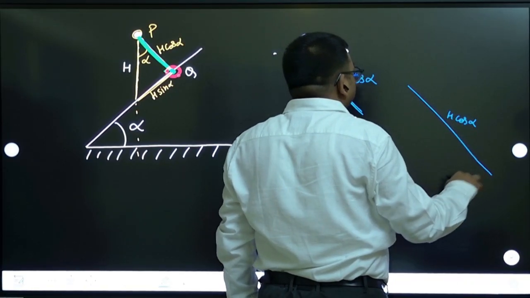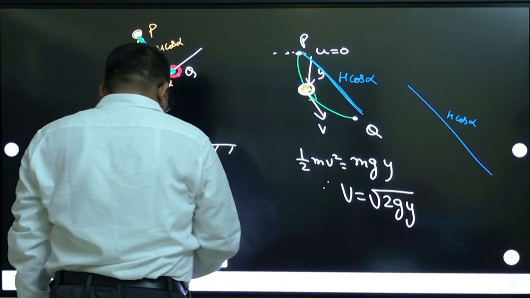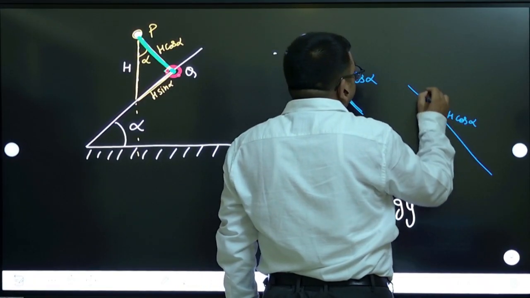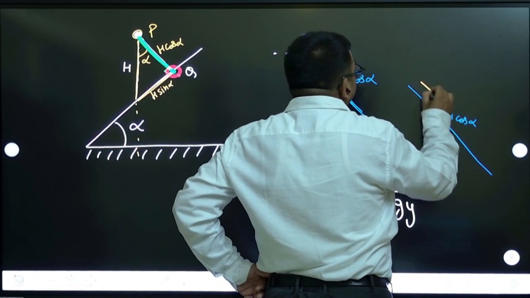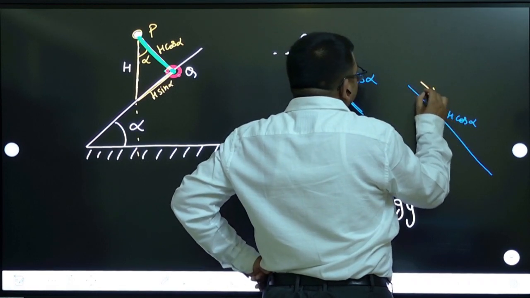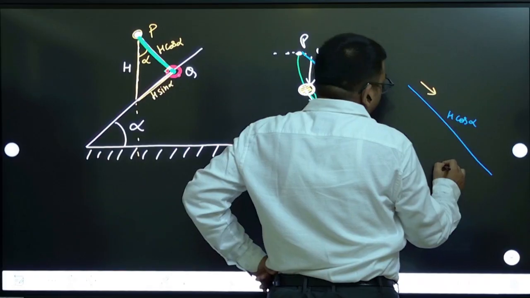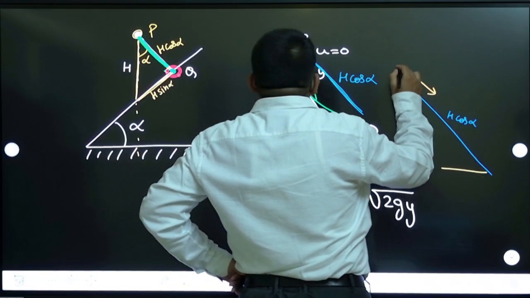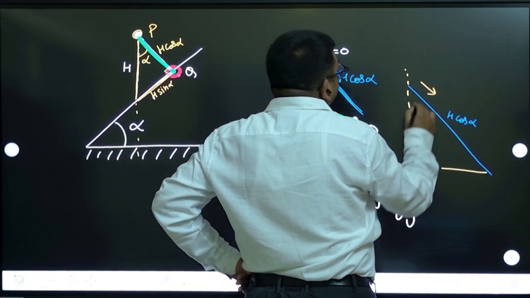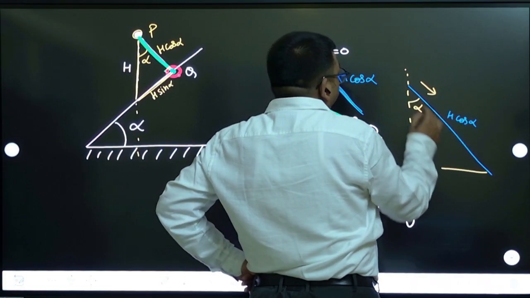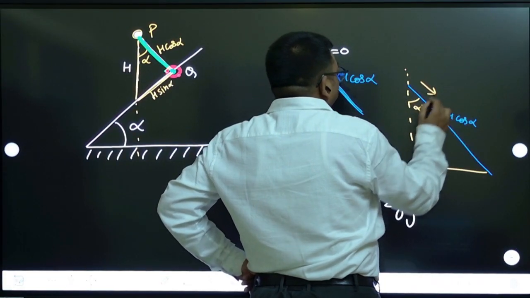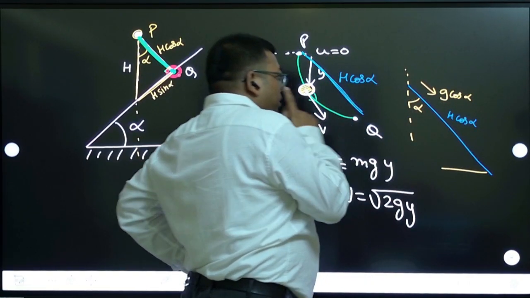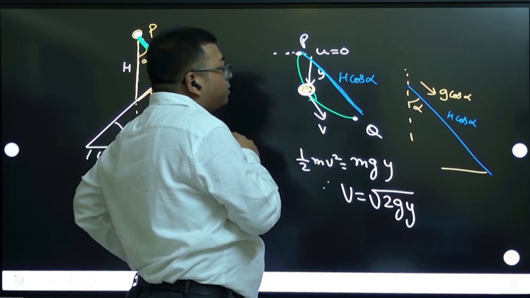It may be taking different paths. So if I consider different paths, and if I consider acceleration along this path, first we need to think about how much angle it is making. It is making an angle alpha with the vertical. Okay. So if you see in this direction, g is making g cos alpha in this direction. So in this direction, acceleration is g cos alpha.